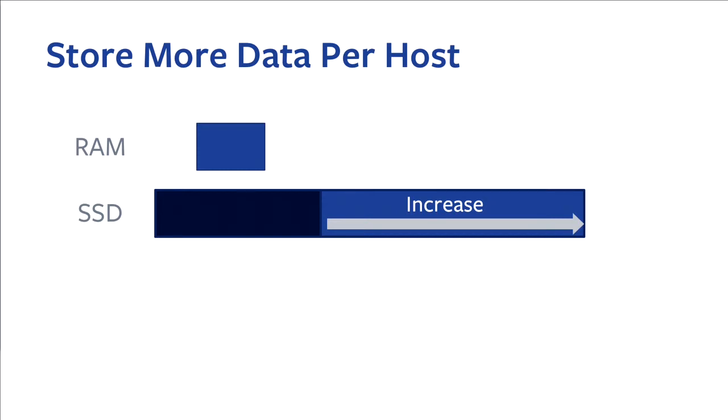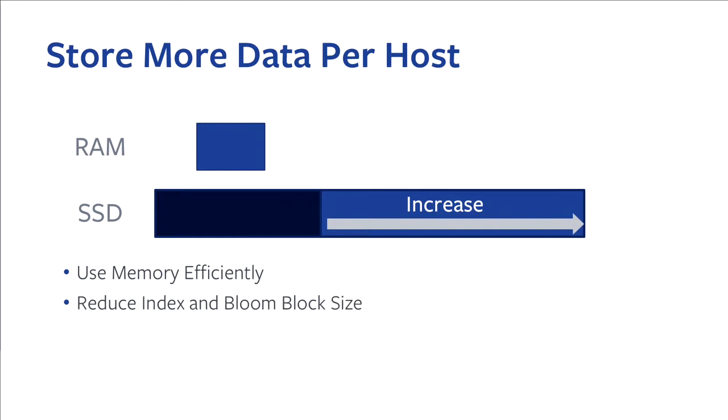The biggest challenge is that the memory-to-database-size ratio is going to drop significantly. At the same time, the CPU per storage is also increasing significantly. In order to make sure RocksDB can work well in this hardware setting, we plan to work on several features. We plan to use memory more efficiently — we have less memory, so we need to cache the most important data. We can use more information from the LSM tree to figure out what's most important to cache. We will live in a situation where the index and bloom filters are likely to be evicted and read back during read queries.